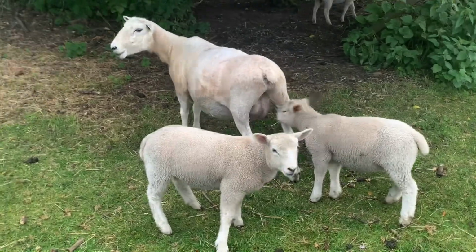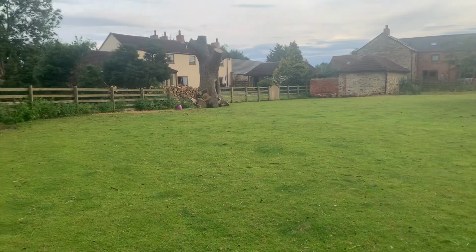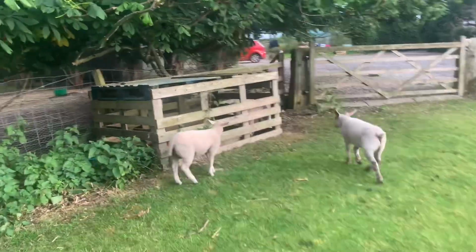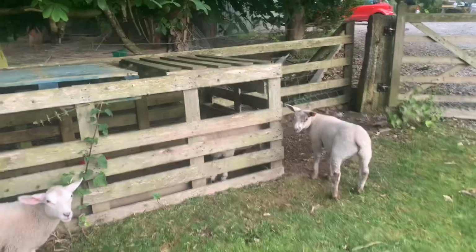She's had enough. So in this garden we've had a chicken coop, which was where the Brahmas were in here before, and then they just free roam on this garden. As I say, we swap things around all the time. And over here where you can see the lambs going in is what we call the creep feeder. So it's the lambs' feeder.